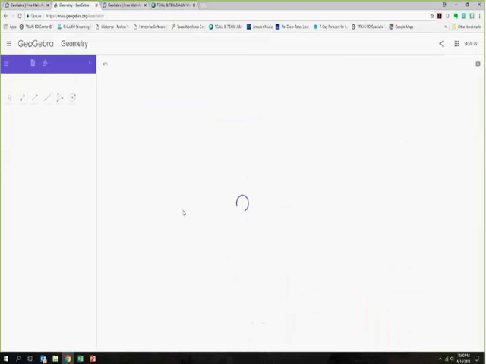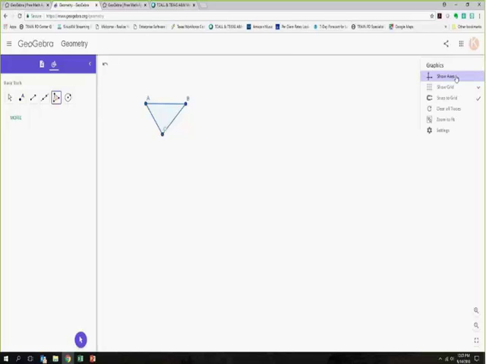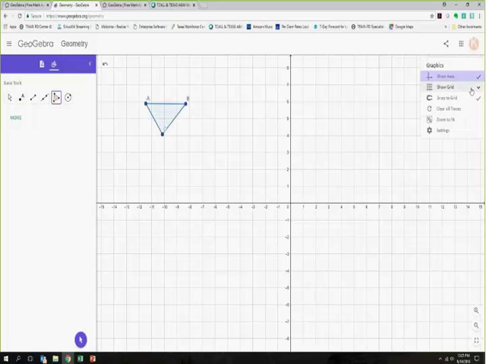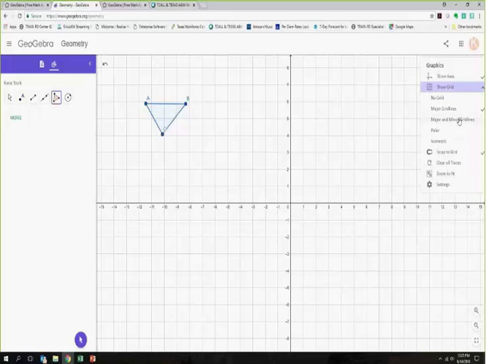Geometry. All right. When you're using the math apps and you first click to geometry, you can see that there is no grid here. So sometimes you might not want the grid. Sometimes you might just want to show how to draw and what it looks like. All right. But if you do want the grid, it's very easy. You come over here to the right to the settings. You can show your axes, show grid, and I want major and minor grid lines. You don't have to have major and minor grid lines. You can just do the majors. So it just depends on how detailed you want to get.